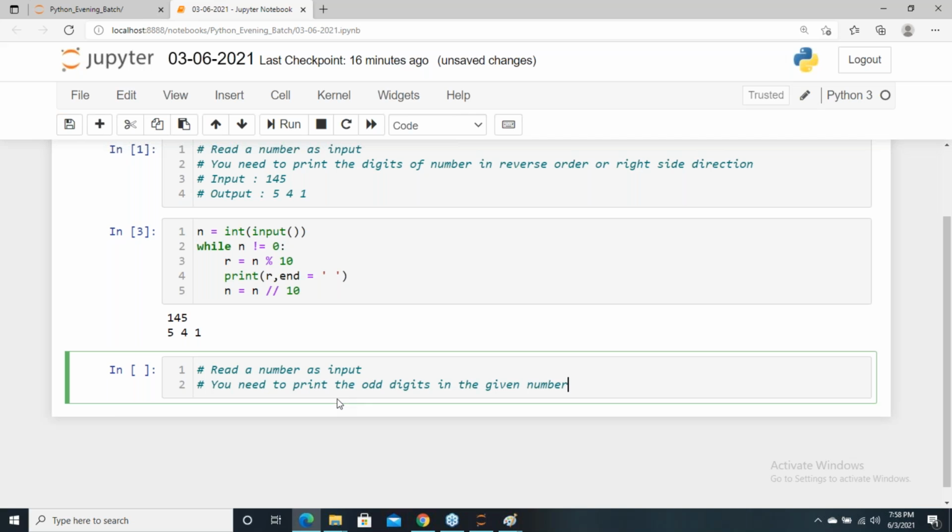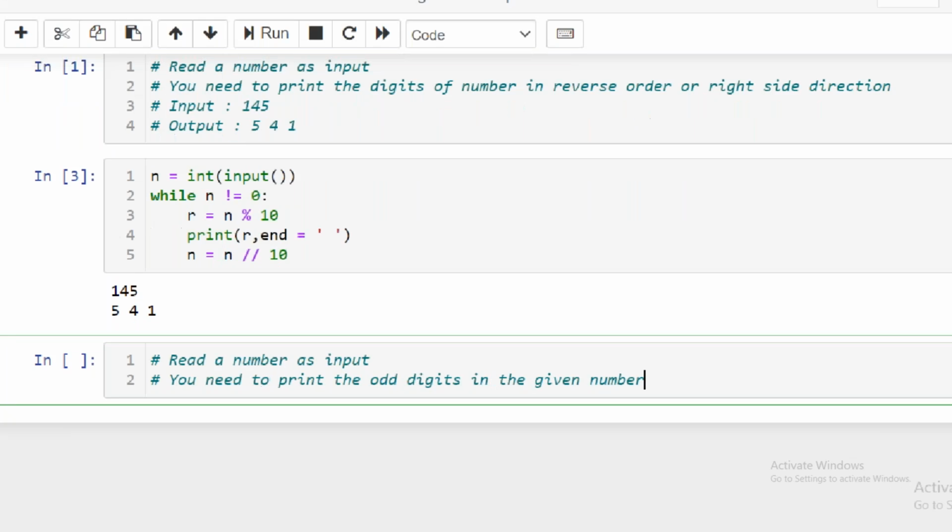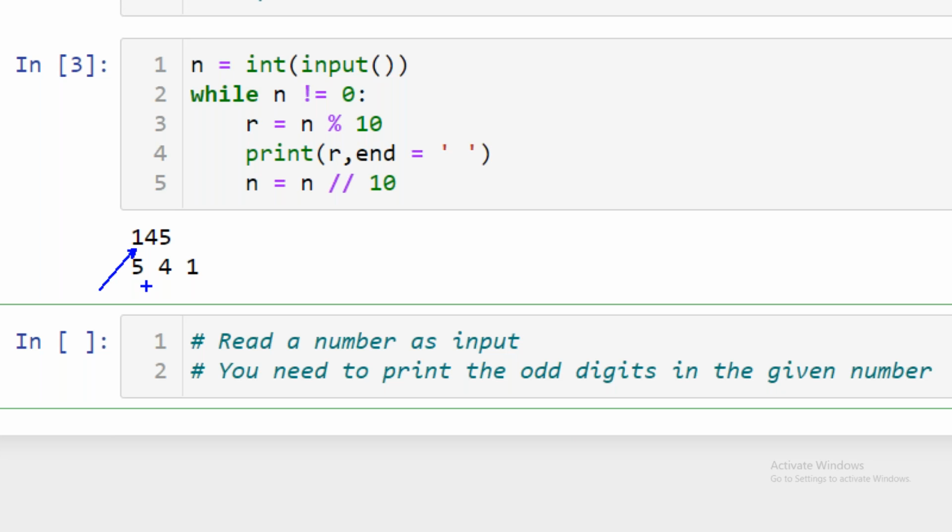Remember one thing: whenever a number is input, the digits are retrieved from the right side only. You cannot get the output from the left side. If I remove a digit from the left side, the number loses its scope. Simple as that. If you remove digits from the left side, let's say 145, if you just remove the 1, it becomes 45, which means the number does not have a proper scope, correct?